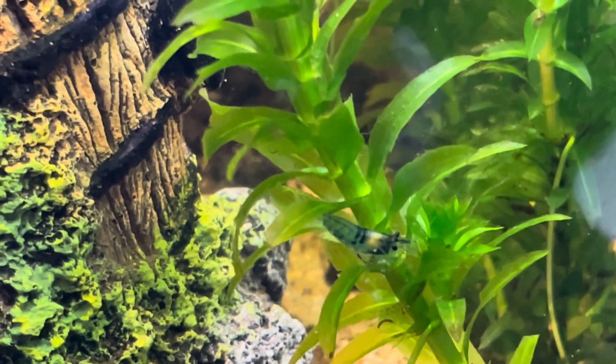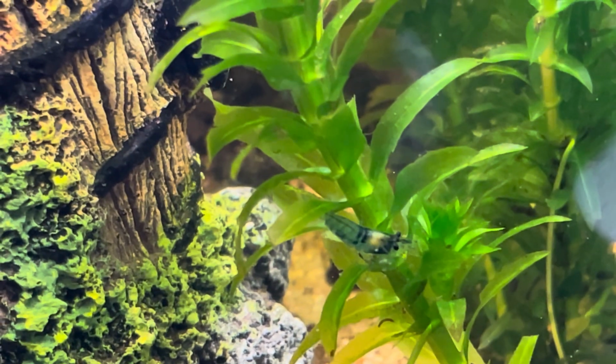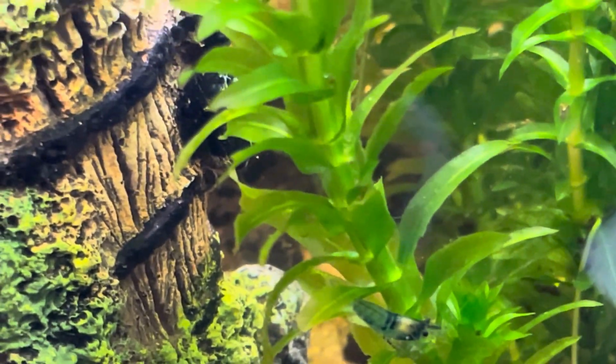Anyway, there's another good money shot. A former student named Scotty brought me about 7 of these on Friday from his tank, and they come in all different colors. This one is blue, and they get about an inch long. Oh, I just saw another one. There's another one, I'm not sure in the video. Oh, there he is right there. Look at that. You can't tell it's blue because of the light in the background. But he's blue, and I can see his mouth parts moving, but I'm not sure you can see it with the naked eye.